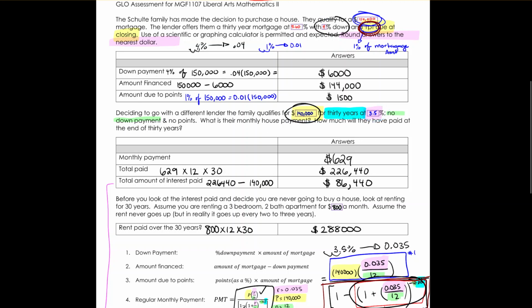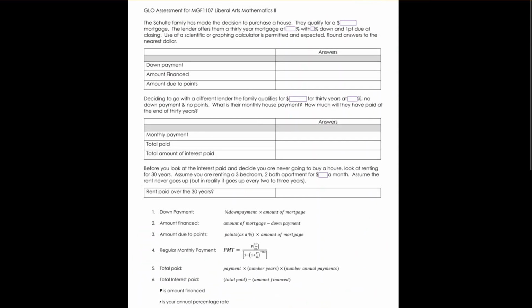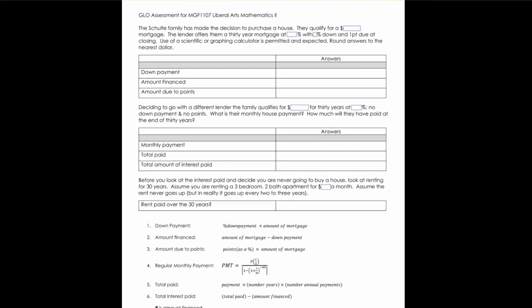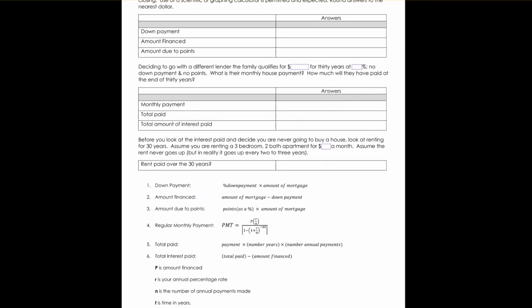Okay, so before you take the quiz, I'd encourage you to attempt this on your own again. Make sure you're able to get the same values. Once you're confident with that, you're ready to take the quiz, so long as you have the blank page printed out. So when you sit down to the quiz, print out the blank page, fill in the values for the quiz, and then complete the assignment.